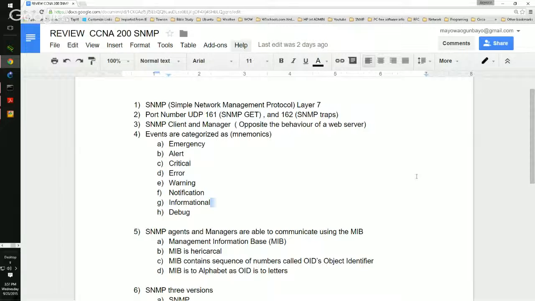Now, there are two types of SNMP traps. As I said, SNMP itself is UDP. There's the ordinary trap, where we just send the trap message or we get a notification. We send it once and that's it. We don't care if you get it or not. It's UDP best effort.